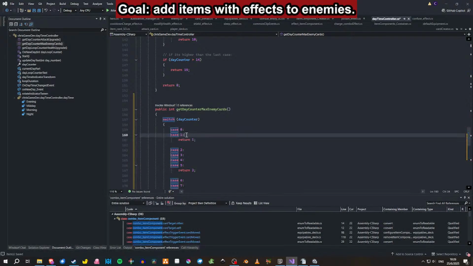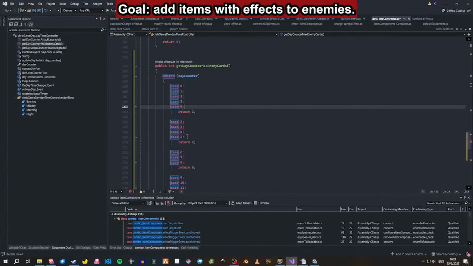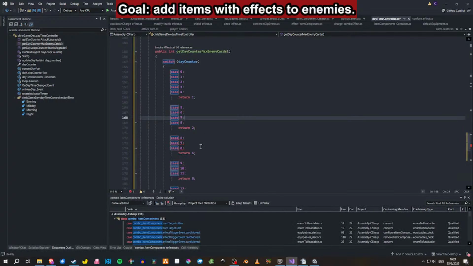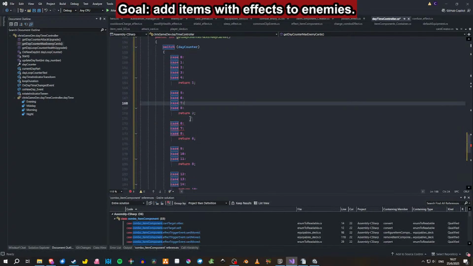So for day 1 to 4 return 1 card. For 6 return 2. Wait, there is no day 0.